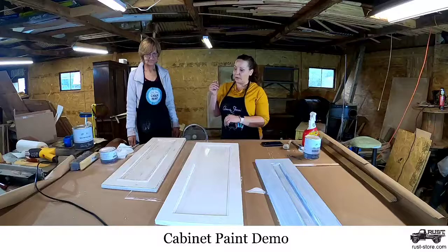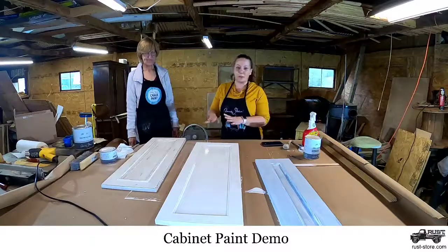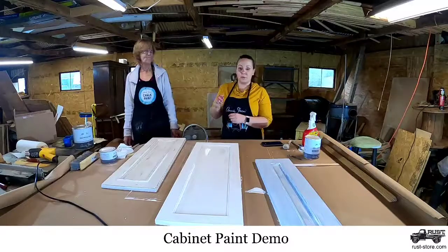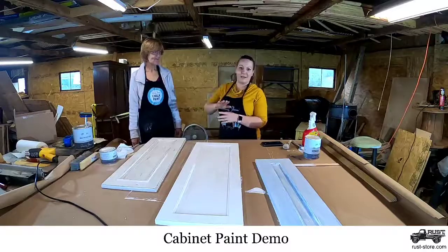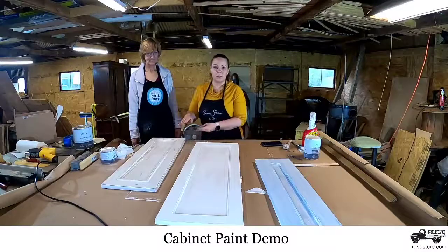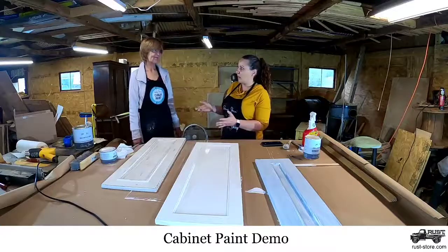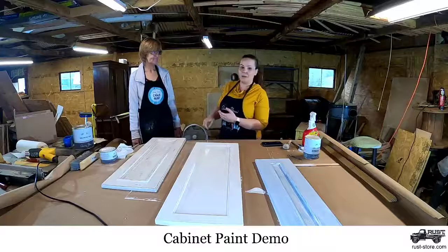You can take a very fine grit sandpaper and go over it, as far down as you need to. It just depends what the blemish is, how deep the nick is. You can use a very small paintbrush, cover that up, and then wax it. If it's something like this cabinet that hasn't been distressed yet, you can just distress it. So really, you can fix any issues with a little more paint, a little more sanding, and a little more wax.